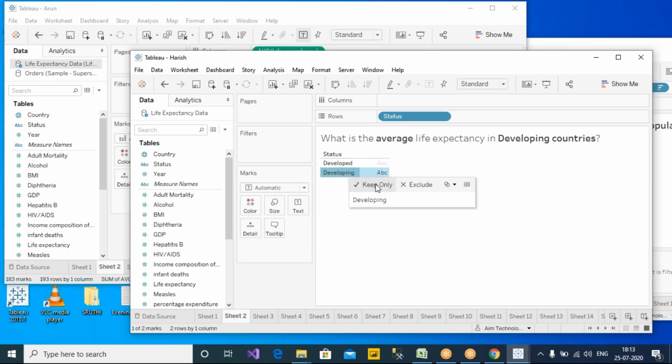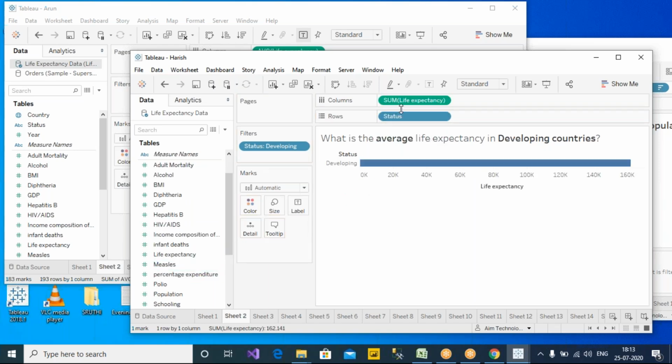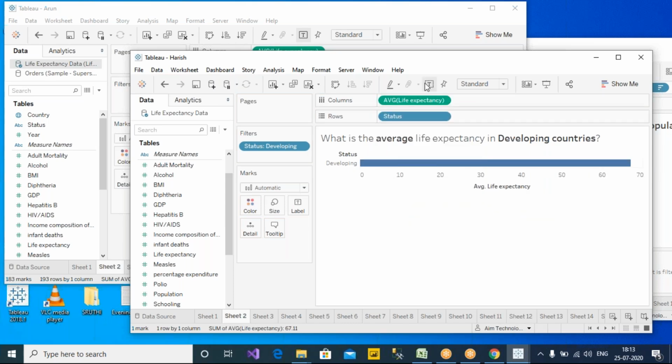So just say keep only. And average life expectancy, take that measure and put it here. It is average, so you have to change this to average and click the label. So what is the answer now? It is 67.11.